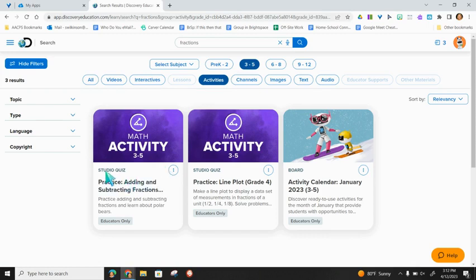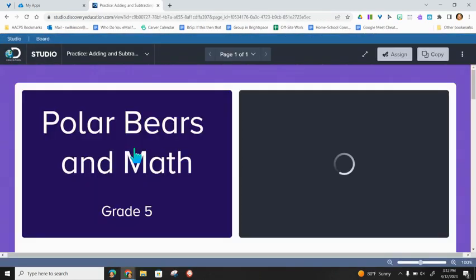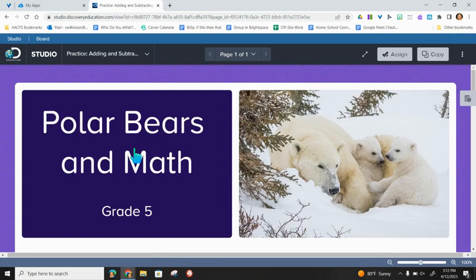So you see I have this one, which is called a studio quiz. I have another studio quiz, and then I have something called the studio board. So I'm going to click on studio quiz so you can see how this is a ready to go activity and what this one looks like. So you should kind of feel a little familiar here because we're in our studio again. You notice it says studio up here at the top, but we're not seeing our editing tools. And that's because right now we're just viewing content that's been already created.